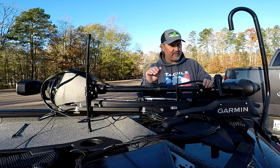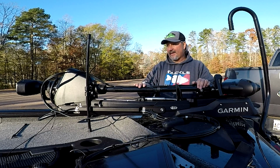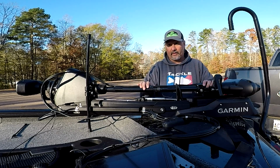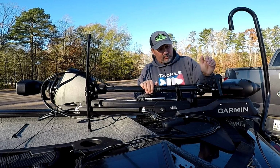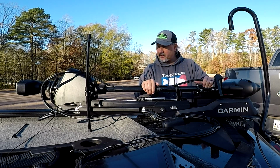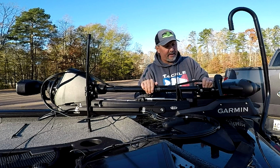And let me tell you guys, you can see a lot of detail in the water, especially if you bass fish. You may run down a bluff wall and think it's just a straight bluff wall, but 10 feet out from the wall, 20 feet down, there may be a laydown. You would never know before, but now, with the Panoptics and the perspective mount, you know that cover is there. Especially if you're a structure guy who likes to fish brush piles, laydowns and trees offshore, that perspective mode is really going to help you guys out.